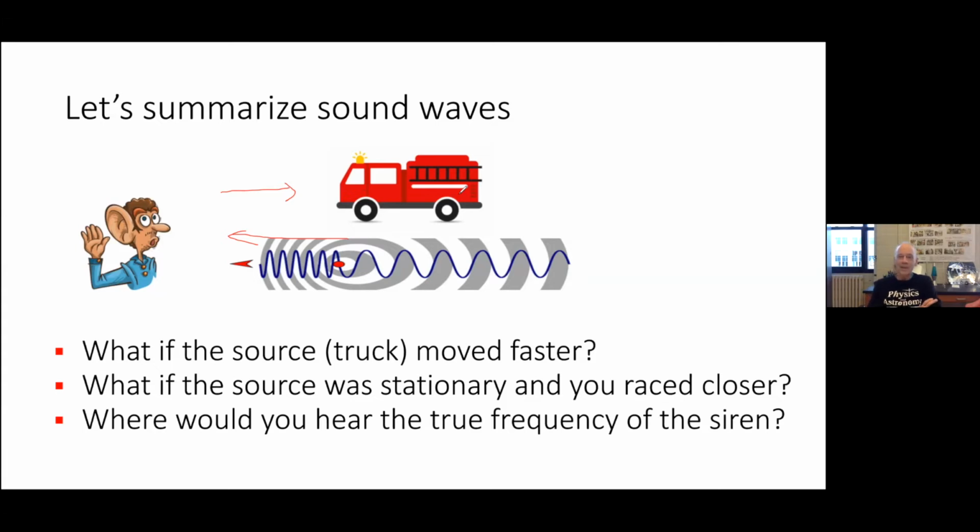In the truck. Good answer. So if you were in the truck, it would be the same. If you were standing on the sidewalk and the truck was passing by, the true frequency you would hear would be where the truck was exactly opposite to you. It's not approaching, it's not moving away, it's exactly perpendicular to where you're standing. Then also it would be the same frequency.